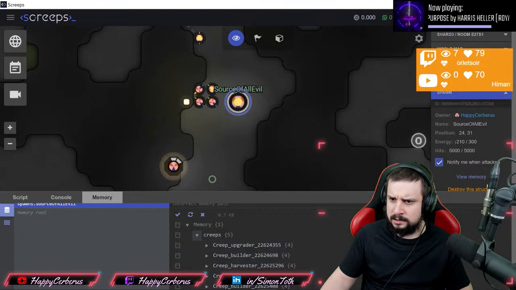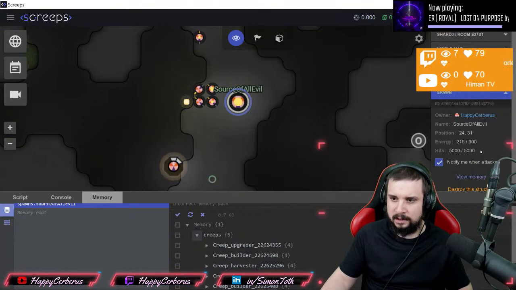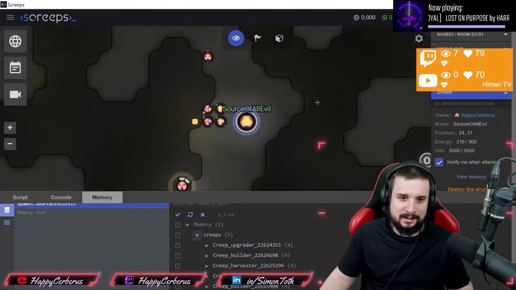Oh wait, so this is... Oh, is the source also generating one energy per tick? Or something like that? So basically, even if you screw yourself, after 300 ticks you will get enough. Okay, cool. Yeah, that kind of makes sense.